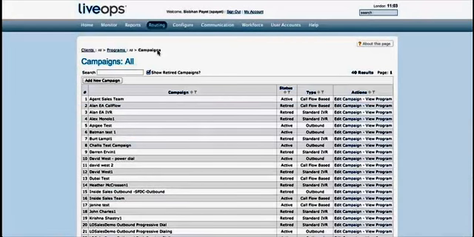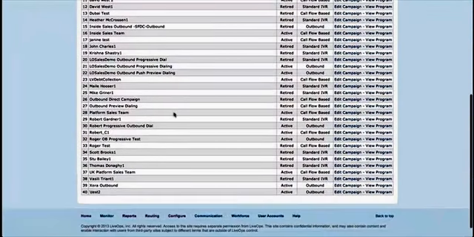Okay, so we've got the standard client being LiveOps sales demo. We've got our programs set up as our different categories and campaigns, and then we have all of these campaigns set up here. Okay, so there's a number of different options. I'm going to look at the UK platform sales team. You can see here there's 2 types of campaigns that you can have. You could have your standard campaigns, which are IVR based, or you could have call flow based campaigns. Okay, so the UK platform sales team, we've set it up as a call flow based campaign.